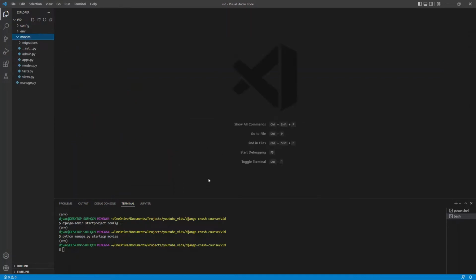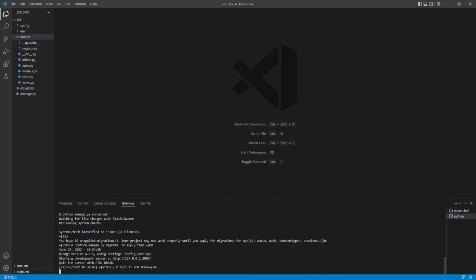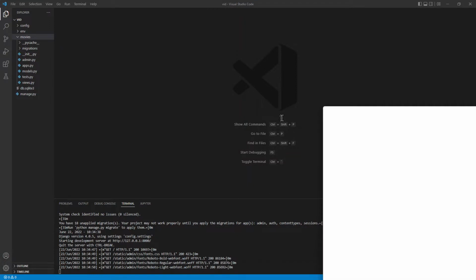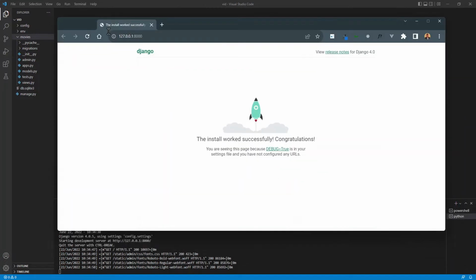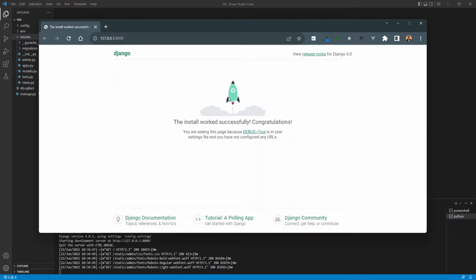And now we can try running the server and see what we get. So we can do python manage.py runserver. And then if we click here, 127.0.0.1 at port 8000, so that's localhost 8000, that's where our server is running. And I bring this over into the screen. You can see, awesome, we get this Django rocket. You've successfully installed and working, so everything is set up correctly. So this is awesome. So the project is up and running.